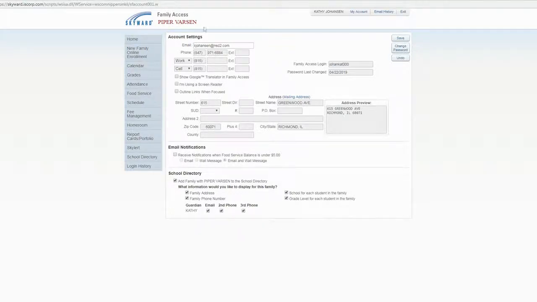At the top, if you have multiple students, you will have a drop-down menu here. Many of these screens that you will see are unique to the students. So if you're selecting grades, you have to select which student you would like to see. The first button here is called New Family Online Enrollment. This button is only going to be used for a few people, such as if you're adding a kindergartner to your account, or let's say a niece or nephew is moving in with you, but you already have an account in Skyward. That's where you would add them.